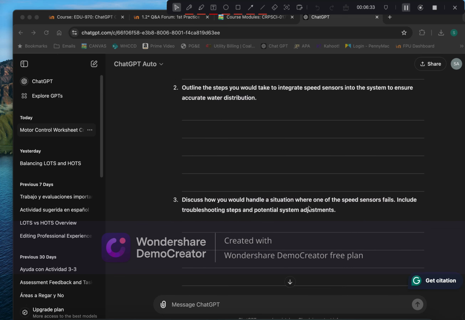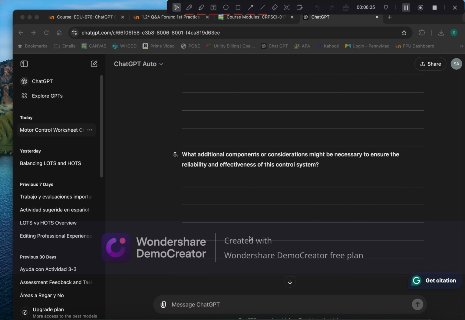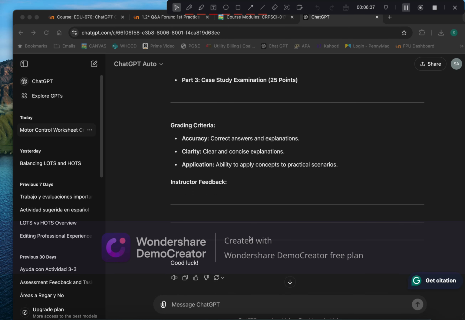And lastly, it gave me a grading criteria, but I think I'm going to ask for it to create another rubric for this quiz. And instead of me having to do edits on my grading criteria, I'm going to ask for it to use the grading that I actually use.